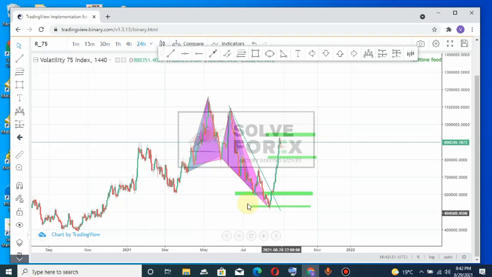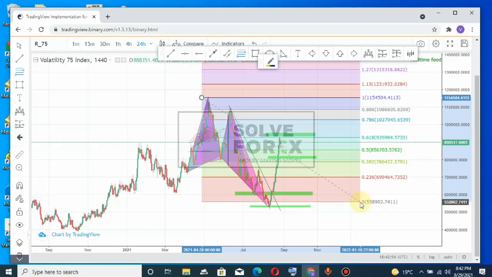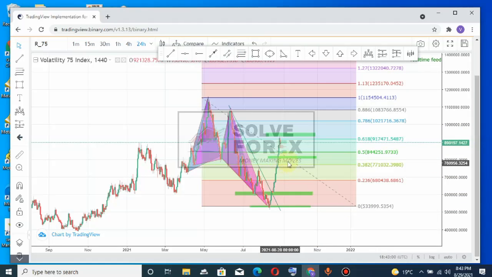As you can check that, guys, I also spotted what we call a deep crab. The market goes from this point to point A, comes back on 886, never breaks the high, comes back all the way to 1.618. Also, our targets are always 38.2 and 618. If you caught this as this deep crab, you would have also caught the first target right here, guys. First target was gonna be right where?